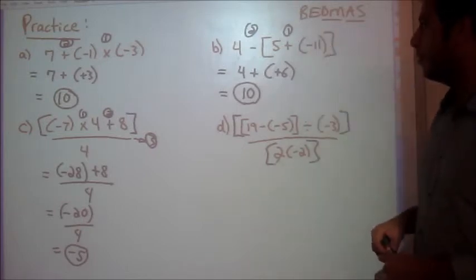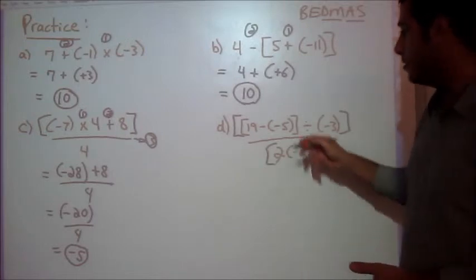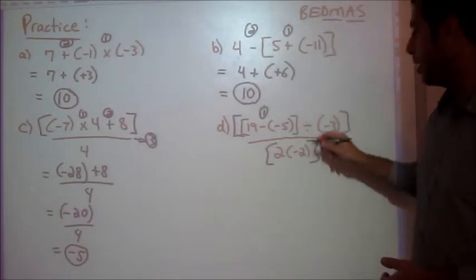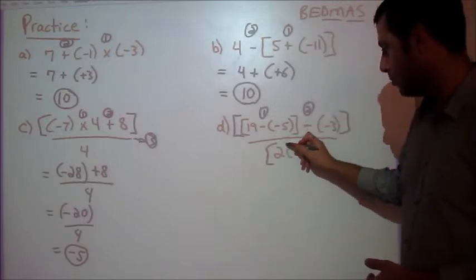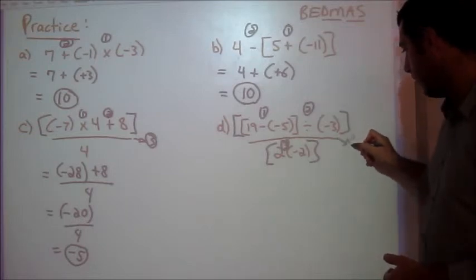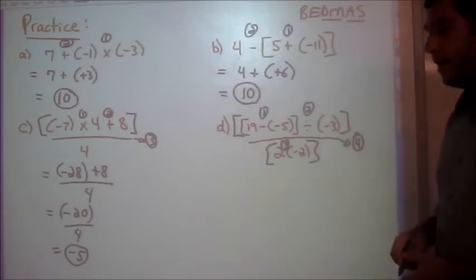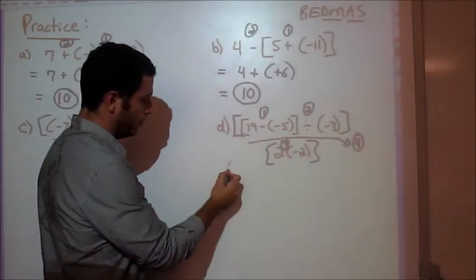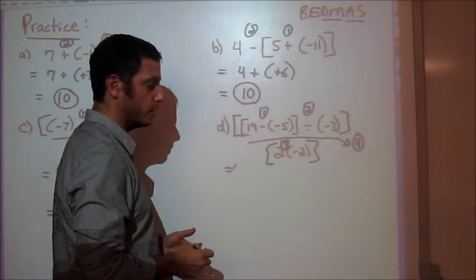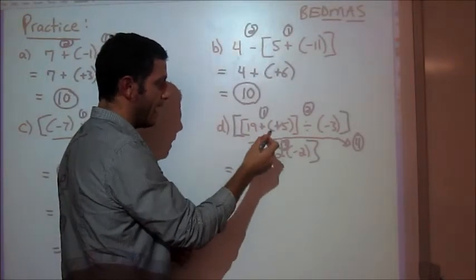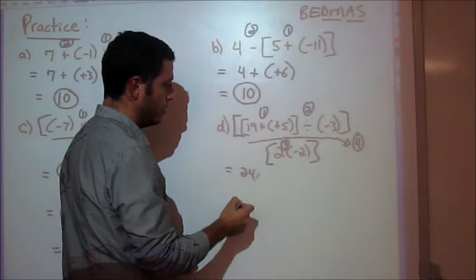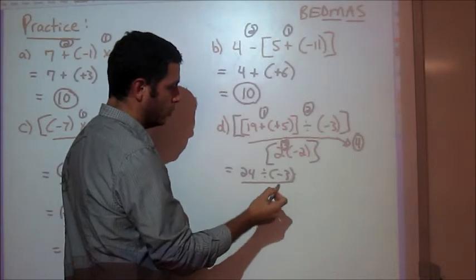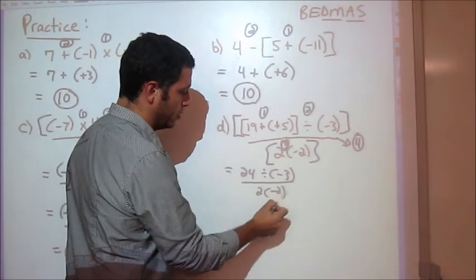So next we have a look at our order of operations. Brackets come first. So we'll be solving this subtraction part first. Then we'll be looking at the division part, the multiplication part, and finally we'll be dividing those two values together to get our answer. So we'll start by taking 19 and subtracting negative 5, which can be done by adding a positive 5. 24 divided by negative 3, which will be divided by 2 times negative 2.